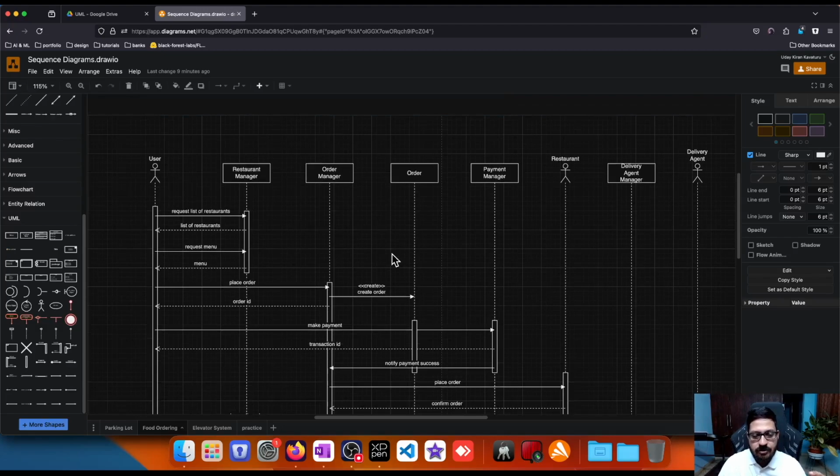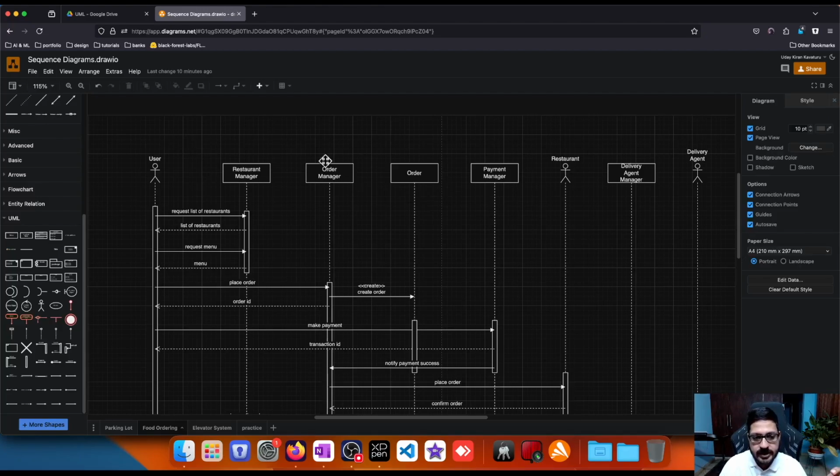So when we are doing sequence diagrams, instead of just doing user, food delivery platform, restaurant, agent, we can use this opportunity to drill deeper. For example, I could have done all these in just one object and called it food delivery system, but it gives me the opportunity to drill down into the backend system and divide the responsibilities among different managers. So we can see when we go deeper into this, where we will build class diagrams, it will be easier for us to distribute the responsibilities among different classes.